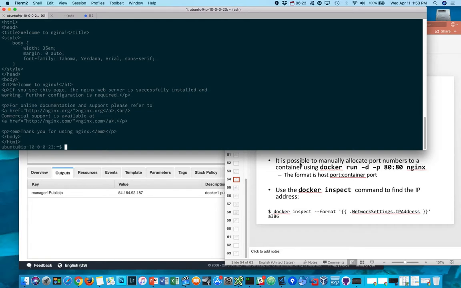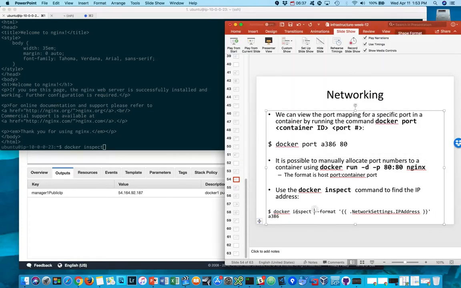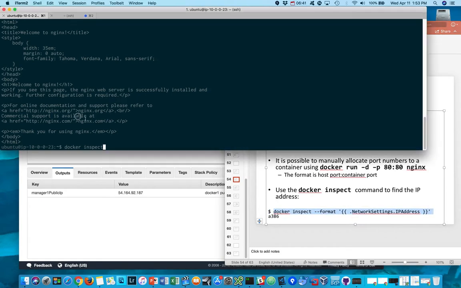You might be wondering, well, what is the actual IP address of my container? I can use the docker inspect command to find that information. And I can pass in a filter if I want to just pull out the IP address. So let me do that.